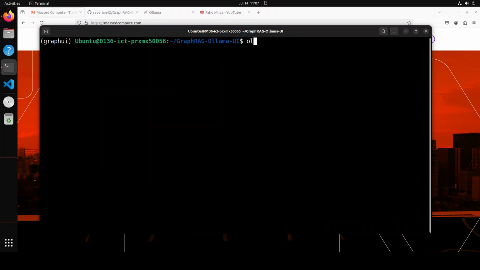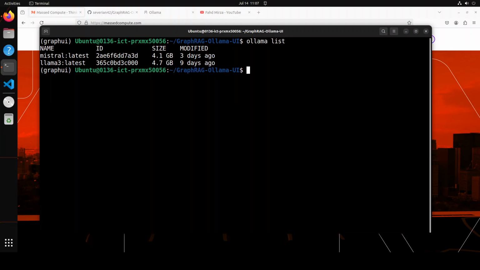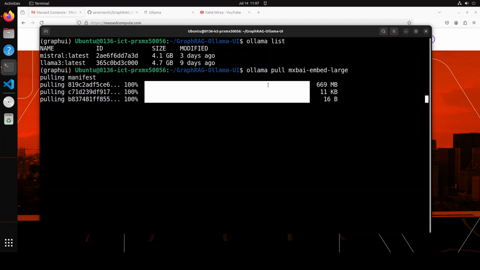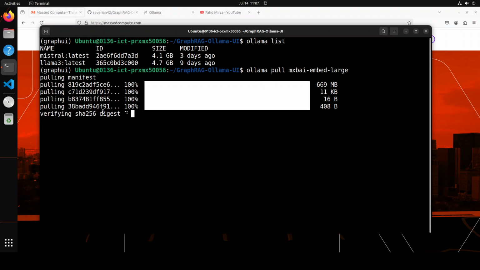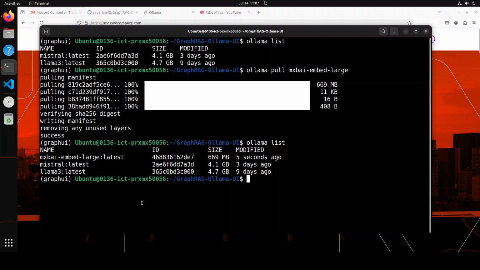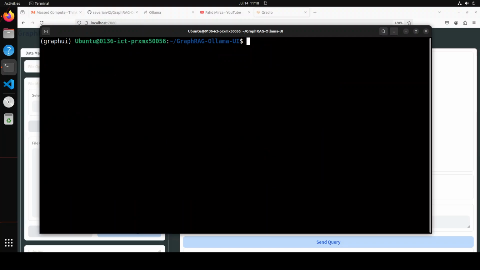Okay, so let me show you my Ollama models. So just do ollama list. And there I have Mistral already, Llama 3. Let's also grab an embedding model. So for embedding model, you can either go with this mxbai-embed-large, or you could even go with nomic-embed-text. Let's go with this one, doesn't matter really. Both are really good. And you see how quickly and easily Ollama is downloading the model, verifying the checksum, and then it's all done and dusted. Let's do ollama list and you will see that now we have our embedding model. Let me clear the screen. Everything is installed now and I'm in that root directory.